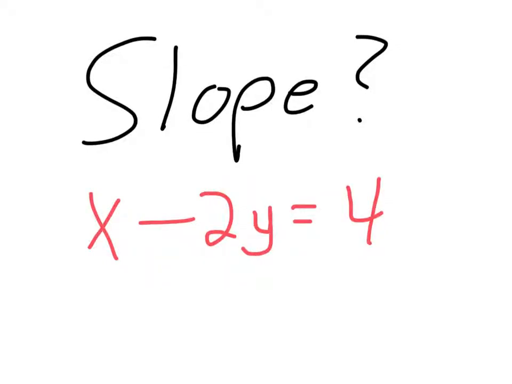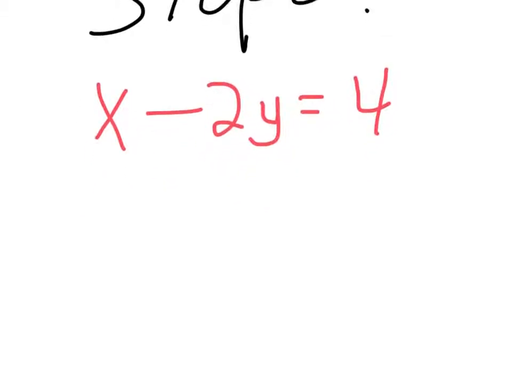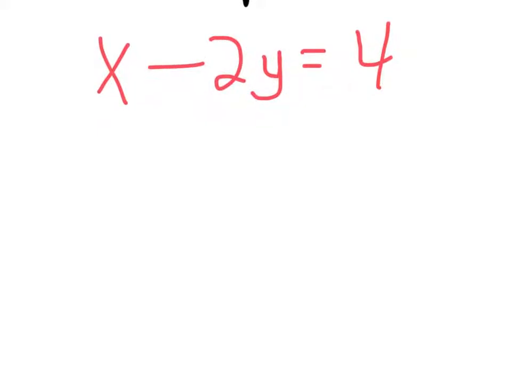If you're given the equation of a line and you're asked for the slope, you can find out what it is by putting the equation in slope-intercept form. And in blue here is slope-intercept form.